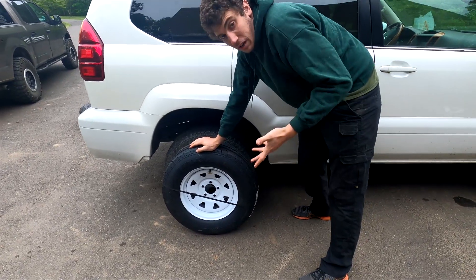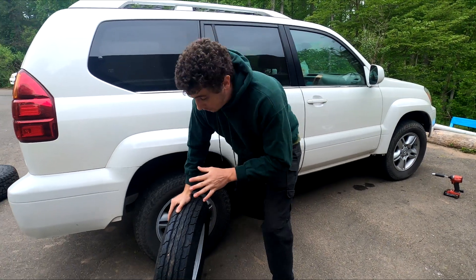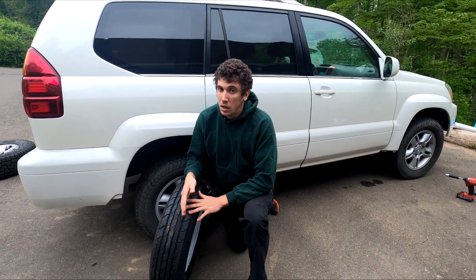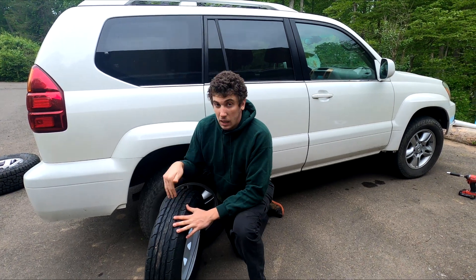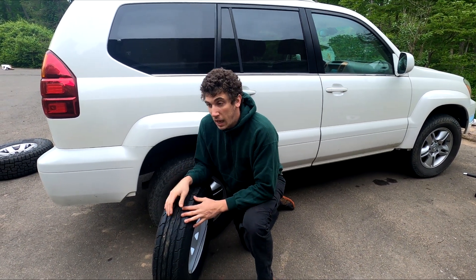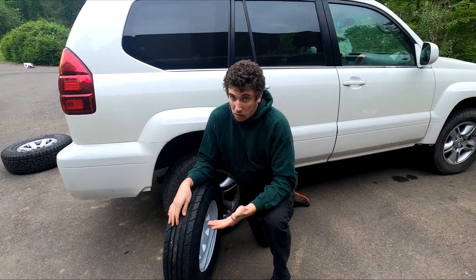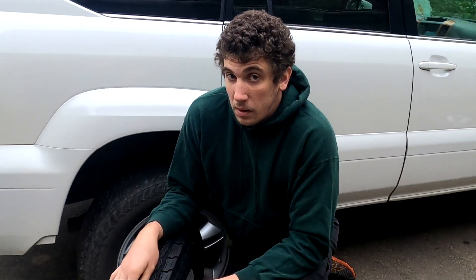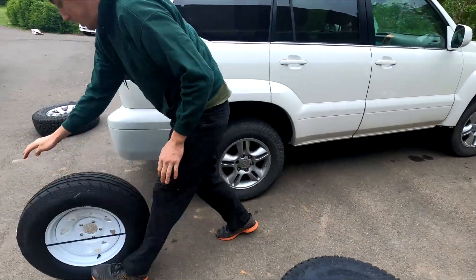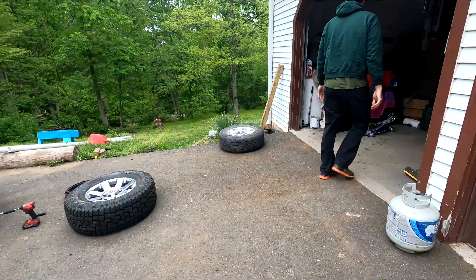You can get a tire and rim here for less than a hundred bucks. The GX already has pretty poor fuel mileage, so actually less contact patch with the road is going to reduce your rolling resistance — this is going to increase MPG. And we're saving money on the replacement cost, so it's a win across the board as far as I'm concerned. I love how you can say that with a straight face.